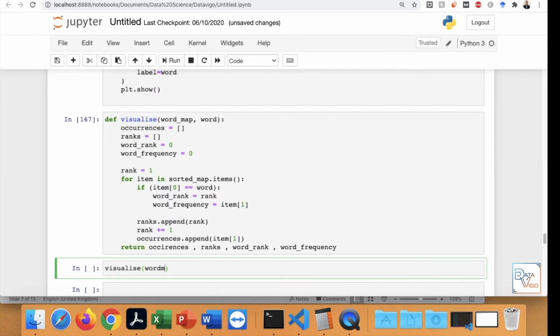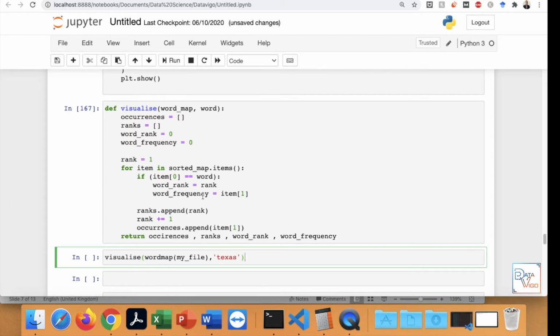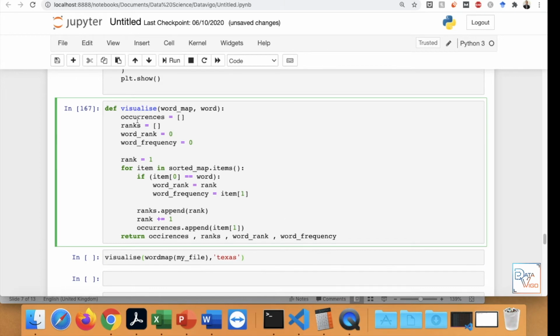So I've got my file, and then just pick any word, like Texas. It's not going to visualize it, it's just going to return the occurrences. Sorry, there's a spelling error here, so make sure that you have the spell checking sorted.